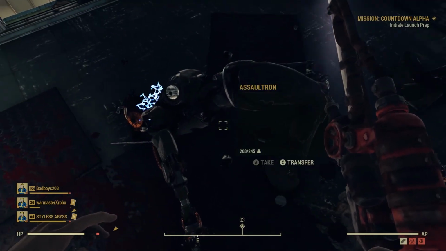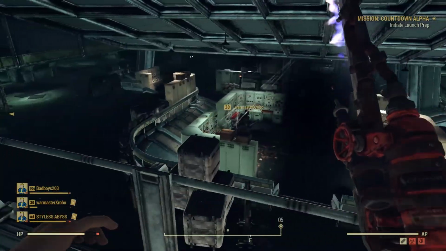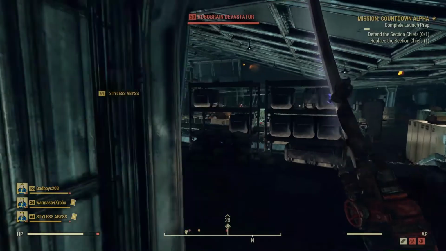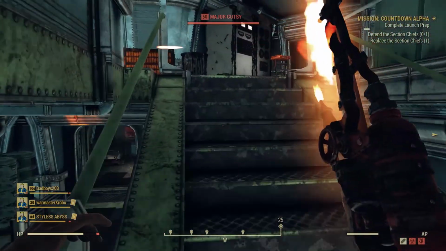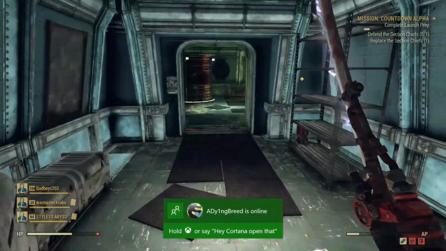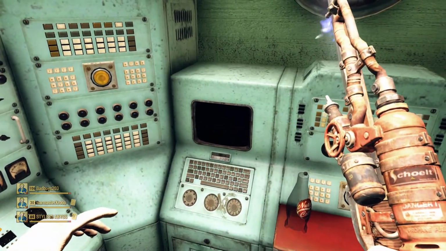This probably was the longest part for us, because even though it shows that there are 4 of us on the team, the level 100 didn't do the Enclave event. So you do need to do the Enclave event if you didn't know that yet, otherwise you can't do the launching of the nukes. Just a couple of helpful tips in here: you have assaultrons and all that stuff, so just be careful of that.